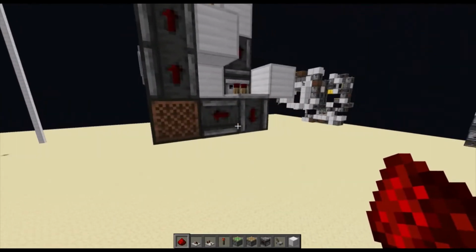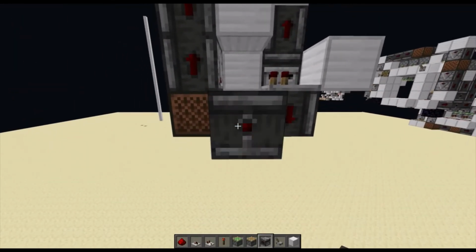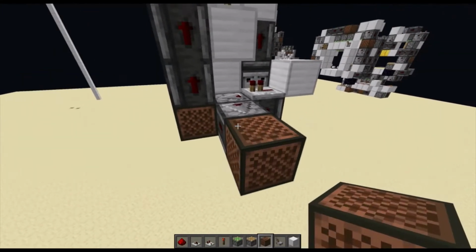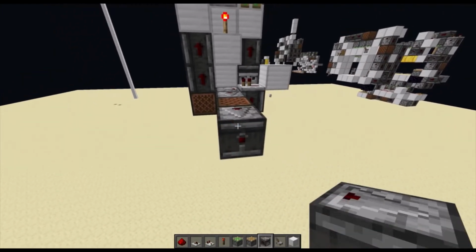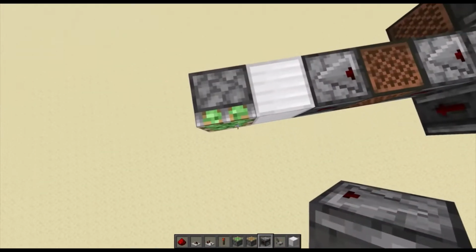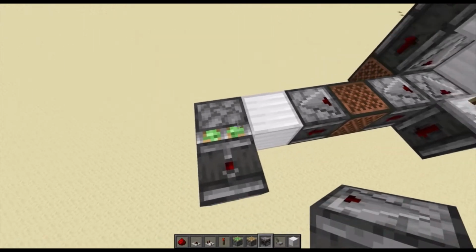Next, go down to the bottom here, place an observer facing into that observer like so, place another note block at the end there, place another observer facing into it, with a block at the end, a sticky piston, and an observer facing vertically.